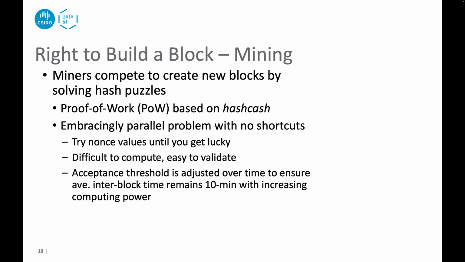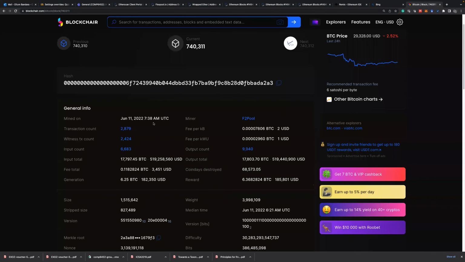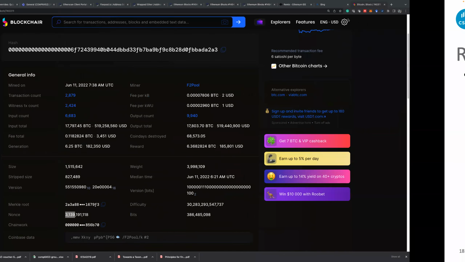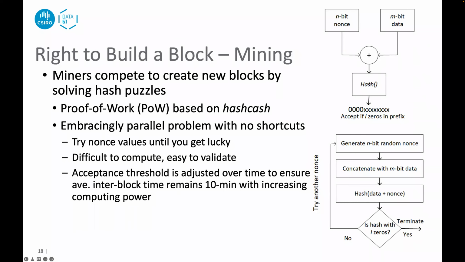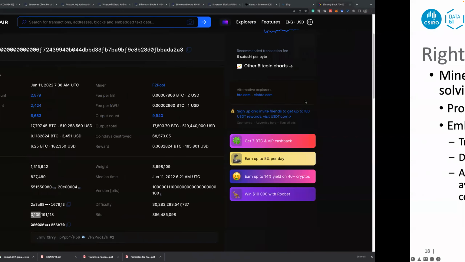Now, on the other hand, when you give me this block with this hash and the nonce, I can very easily calculate, because I know the nonce, I know the data, and I can calculate this and check whether the hash that comes out of this hash function is the same as the hash that you're claiming. So this is essentially what we call validating a block. If the hash happens to be the same, then you know the block is valid.